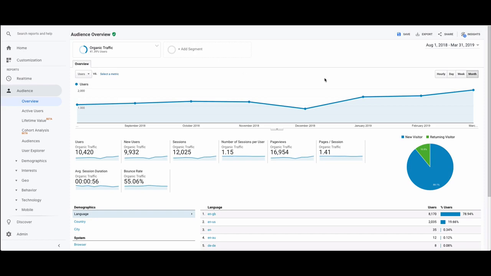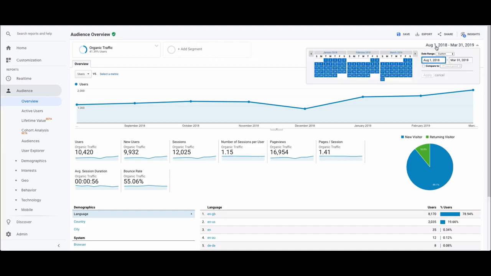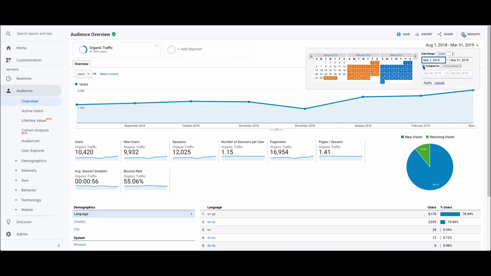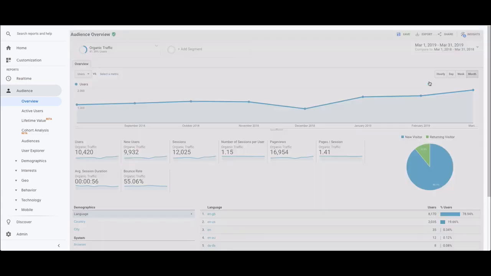Now, there's a problem with looking at month-on-month traffic. A lot of people like doing this. However, we normally say that it isn't the best sort of view or outcome of what's going on, because there could be seasonal trends, there could be a dip over Christmas, for example, like we can see here. So what we like to do is we'd rather look year on year. If we come over here and click again on March 31st and March the 1st, we can then click on compare. And rather than going previous period, we go previous year, and you click apply.